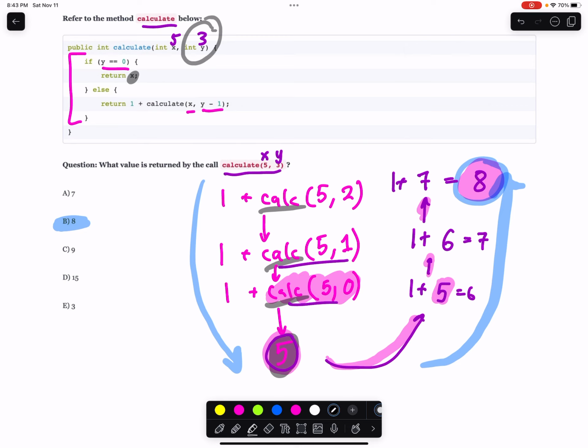I drilled down and then I kind of worked my way through to get back. And so we've arrived back at calc 5, 3, and the value that was returned was 8. I hope that this was enlightening on how to trace multiple choice style recursive calls. And it doesn't have to be multiple choice style, but these are some challenging, interesting questions where you need to put pencil to paper, really show your thinking and think carefully, and they can be really, really fun.